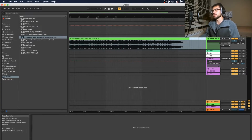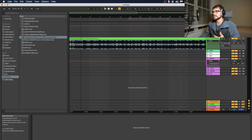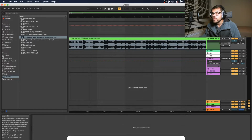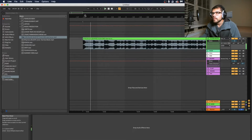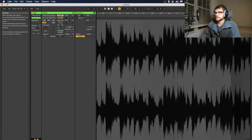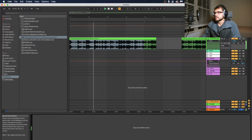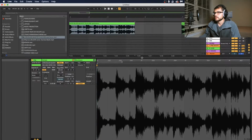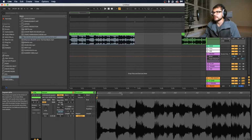Alright, so now that we got our sample, we're going to go in here and find the spots that we like and chop it up and try to get it to play in sync with the tempo. Go into the sample here, bring this down. Now we're going to play with the segment BPM here and try to get it to fit in there perfectly.